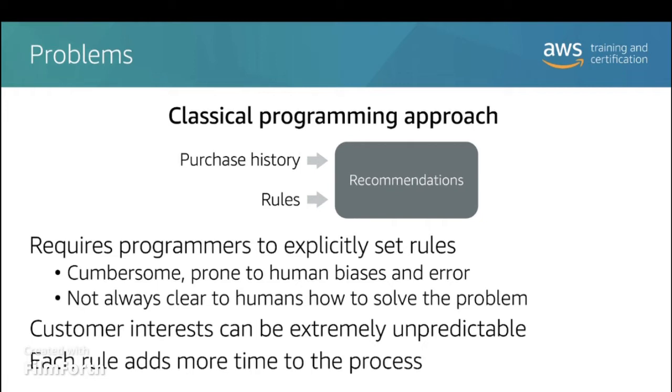Programmers would set up rules that said, if this customer purchased product X in the past, show them product Y, because there was some established relationship between these two products. While this can occasionally prompt customers to make that second purchase, it required programmers to explicitly define and set these rules. They couldn't take very much additional context about the customer or the products into account. In addition, customers are unique, and just because one customer was interested in products X and Y doesn't mean that most or even many customers will be interested in the same products as well.